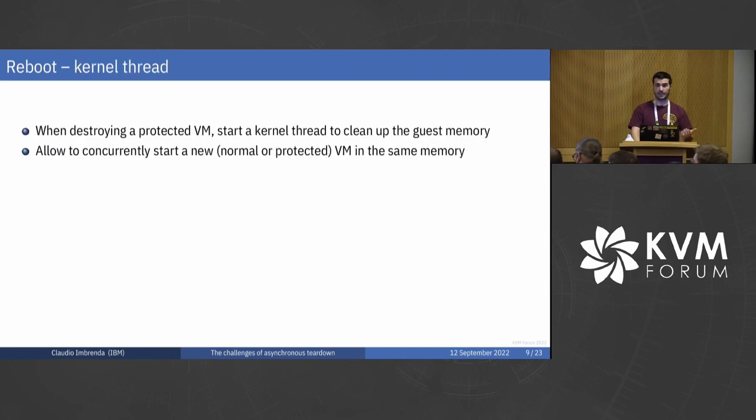When a secure guest is destroyed, you just start a kernel thread in the background to clean the memory, and then there is some work needed to allow a second guest to run on top of the first one that is still being cleaned up, because maybe the second guest will use some memory in some places that has not been cleaned up yet. So there's some exception handling, some situations that normally would not happen that now happen and need to be handled, but that's not the end of the world.